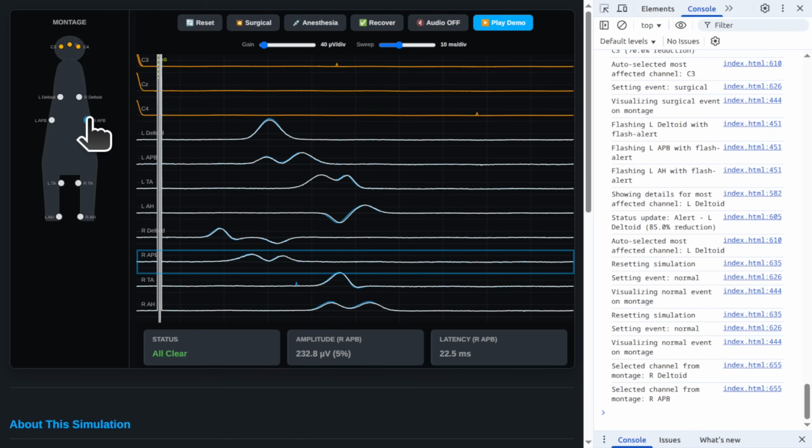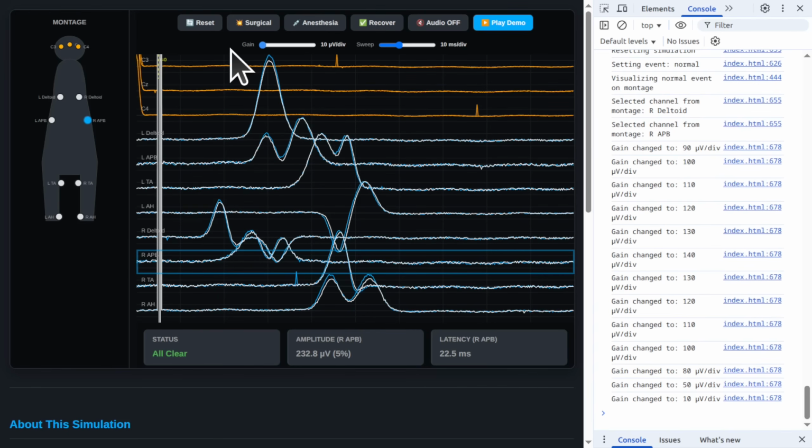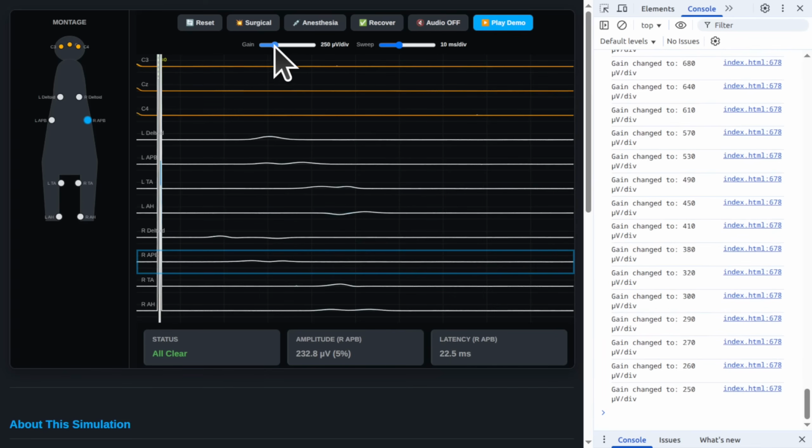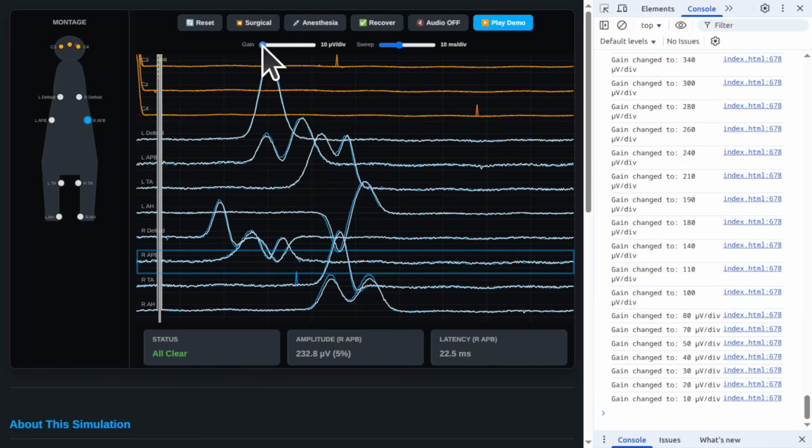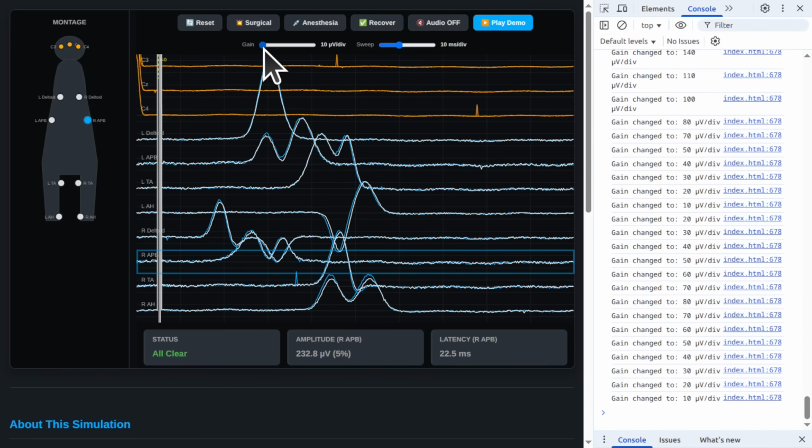And crucially, they've included things like signal jitter. Ah, the noise. Yeah, those tiny natural fluctuations you always see in real patient data, and also complex waveform morphologies, which just means the various shapes and patterns these electrical signals can take. Without those realistic imperfections, you wouldn't be truly prepared for the messy, unpredictable reality of the operating room.